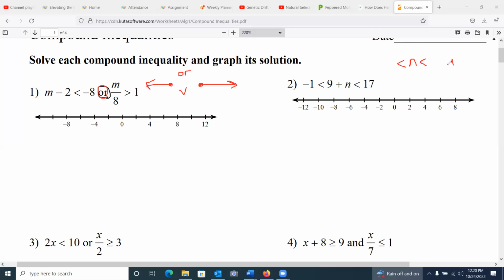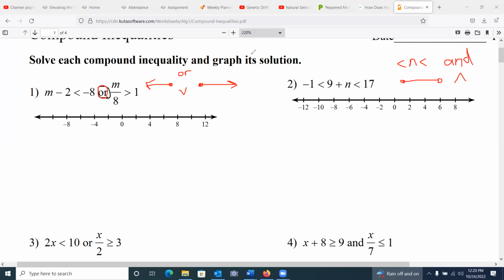If you have x, or your variable, or n, or whatever it is, between two things, or you have the word and, that is a conjunction, symbolized by this little thing. So if you have that, you're going to end up with graphs that come toward one another. They don't cross, they just go from endpoint to endpoint. So just keep that in mind to start. Any of your problems that have or in them, you're going to have arrows pointing apart. Anything that has and, or has the variable between two other inequalities, your graph is going to come together. So we'll take a look at a couple of these.